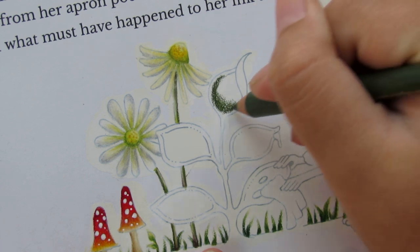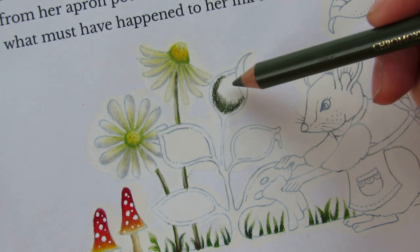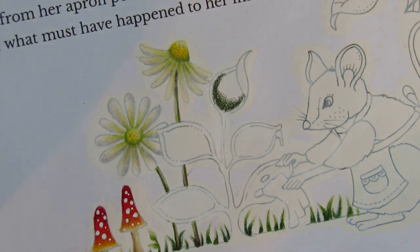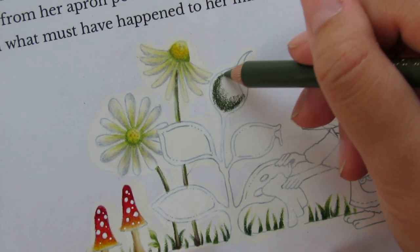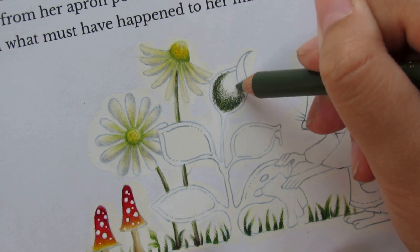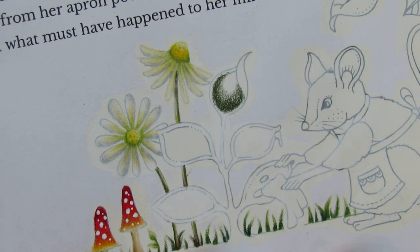Because, as you can see, it kind of covers the black line art, so I will leave the outside as a really light area. And as you can see, I've sort of faded out just a little bit right here. And I want to be super gentle with this. Okay, now I want to just go with this one.